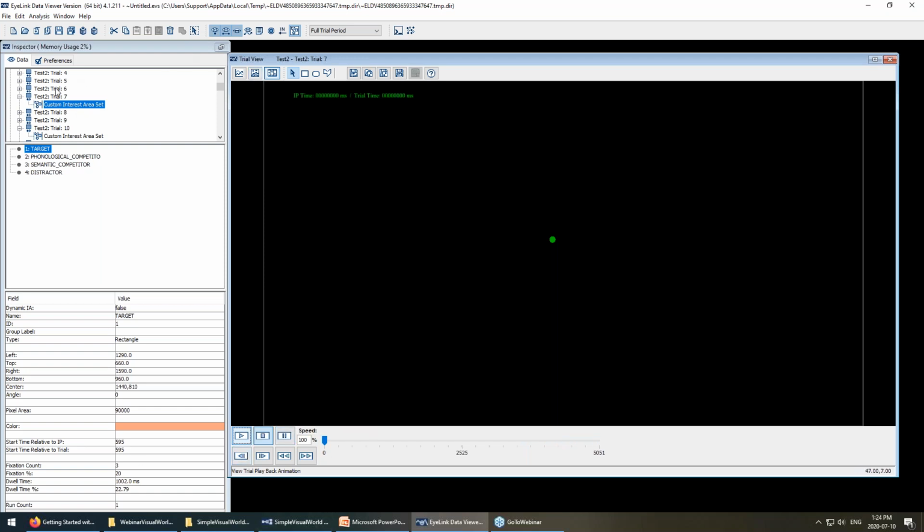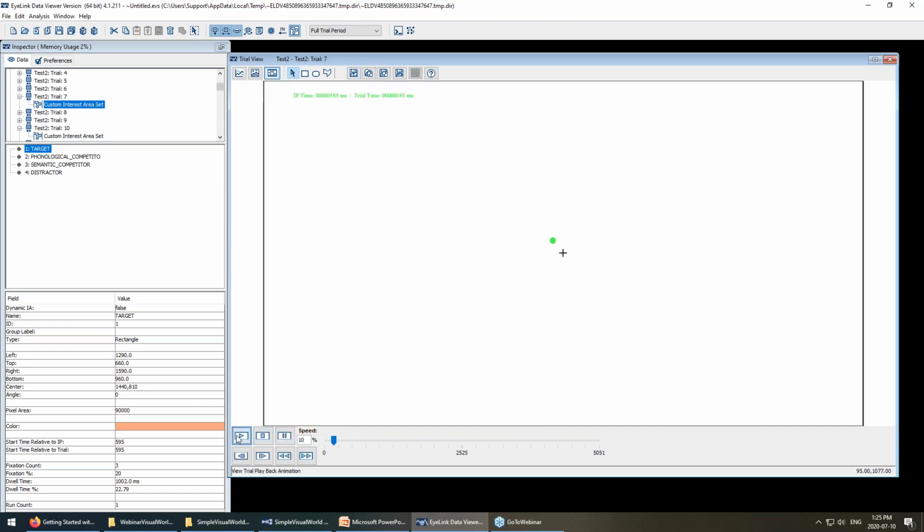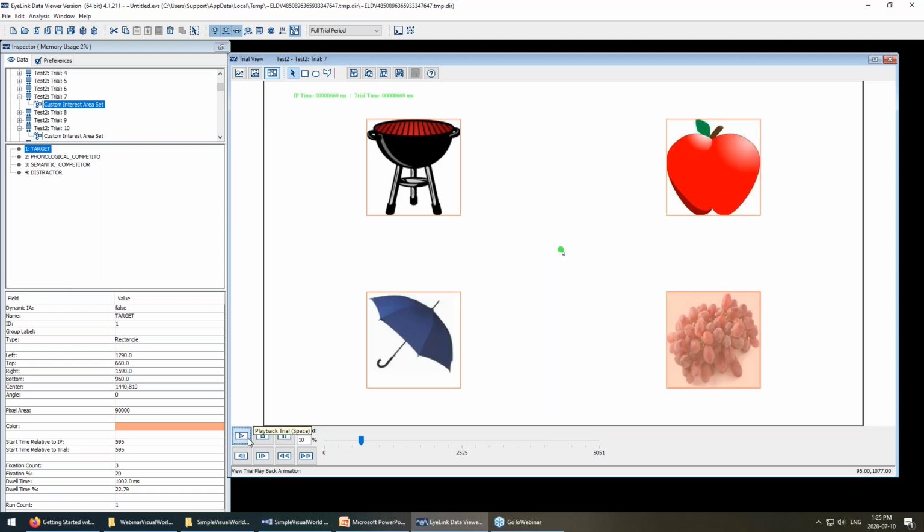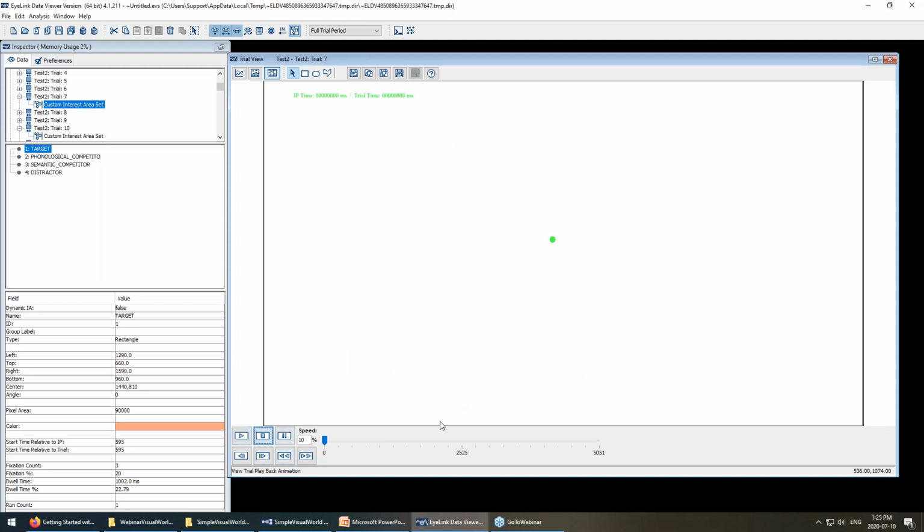You can select different trials and see the playback for whatever trial is selected. You can slow it down if you want. That can sometimes be helpful. So, okay, go in super slow motion here. Maybe that's a little too slow, but we'll see something like that. So you see the eye move around to different positions. You can use this button here to save this playback as a video file. That can be useful. You can put that into a PowerPoint, something like that, to help you with a talk. Okay, so those are some of the visualization options. That's the overview of it.